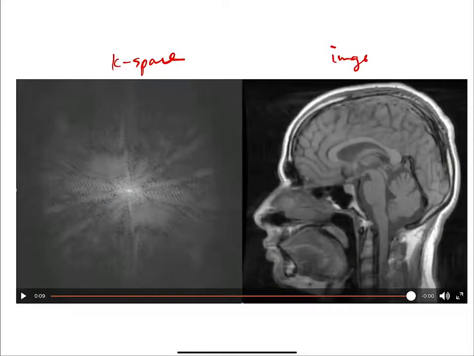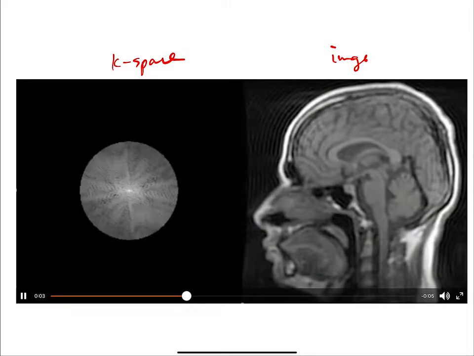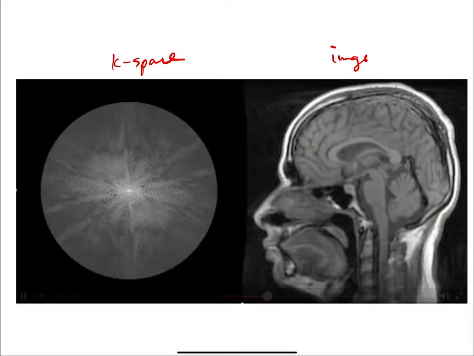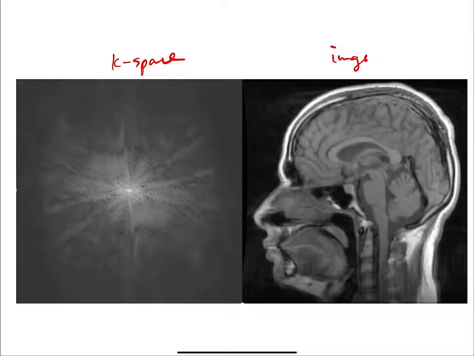Okay, so play that one more time. The center parts of k space give you sort of the overall structure of your object, and then the outer parts of k-space start filling in the details. It'd almost be like, you might have a building: the center part of k-space tells you that you have a building and about how big it is, and then the finer parts of k-space fill in what that building looks like. All right?